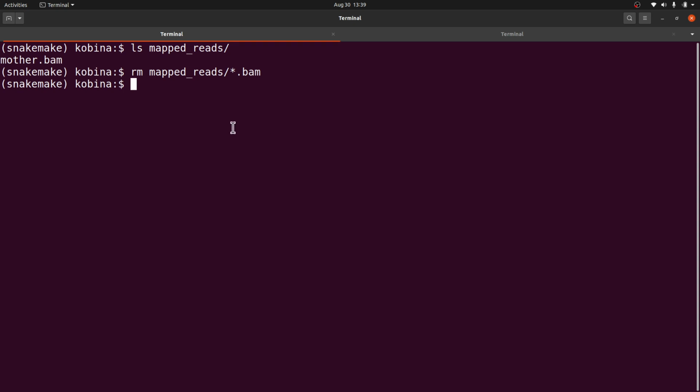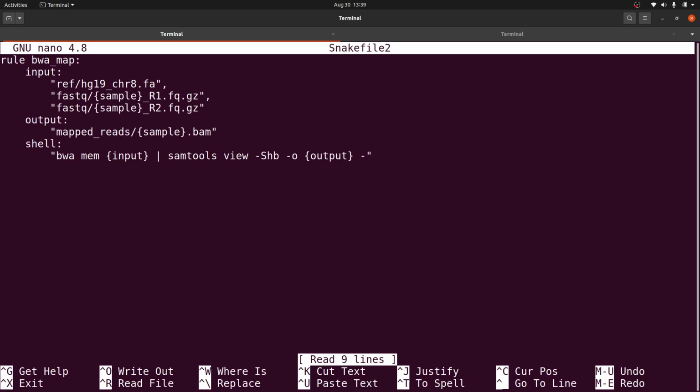So I'll add it. I am going to update this script. All right. So I'll say nano snakefile2, and then I'll do this. So I'll move to this line. I'm just going to put it at the last end, right? I'm going to say rule clean or rule cleanup.